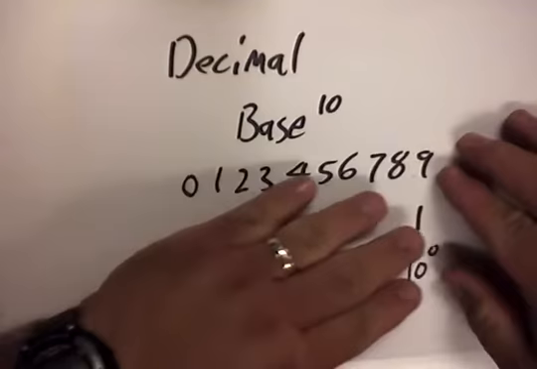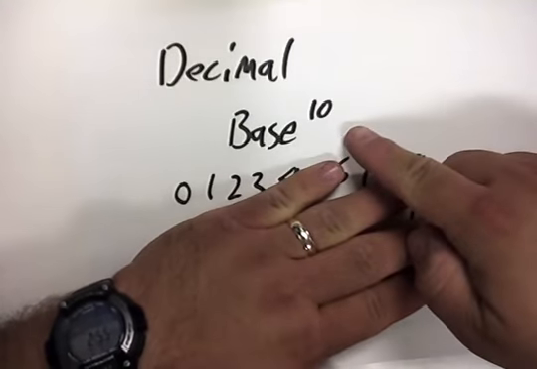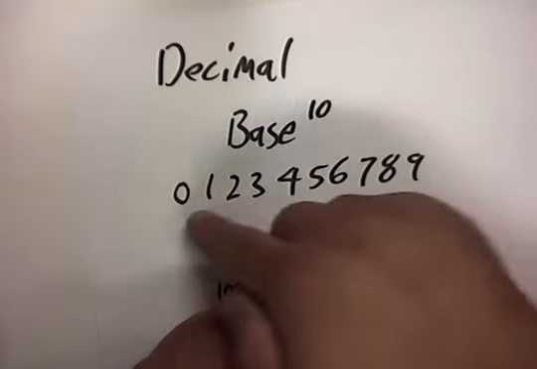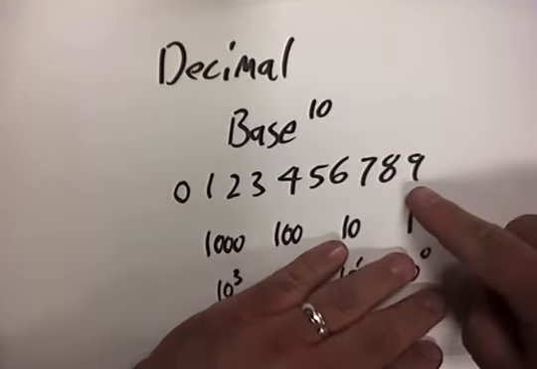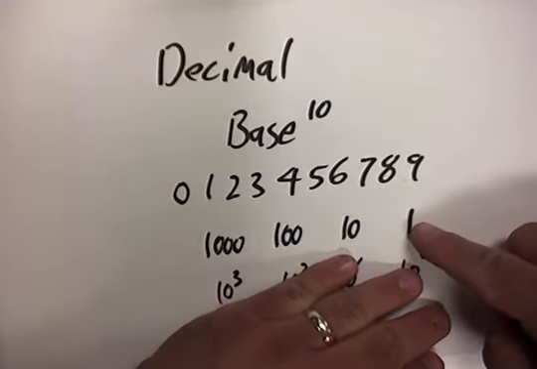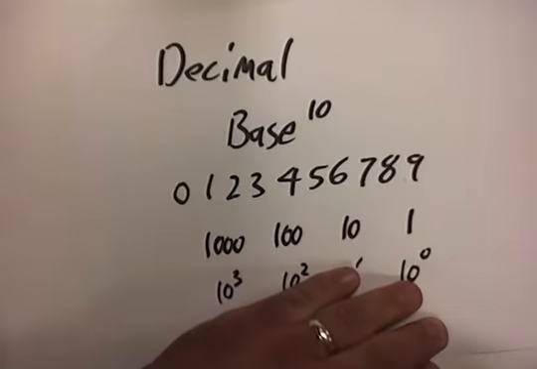And what we do know is our base 10 number system, decimal number system. So decimal number system, we typically call that base 10. And it's base 10 because we have 10 digits, 0 through 9: 0, 1, 2, 3, 4, 5, 6, 7, 8, 9. There's our 10 digits. And our place values, as we learned in elementary school, are the ones column, the tens column, the hundreds column, thousands column. That's probably how you learned them.